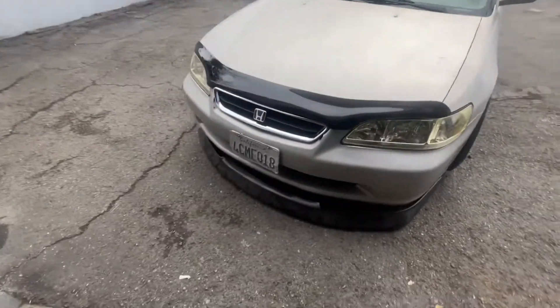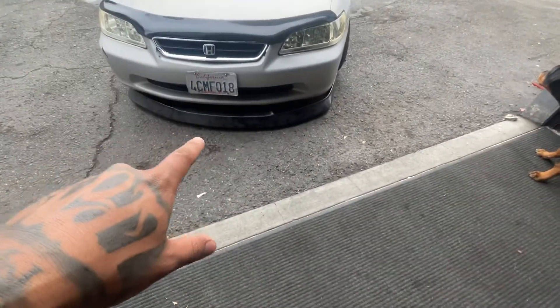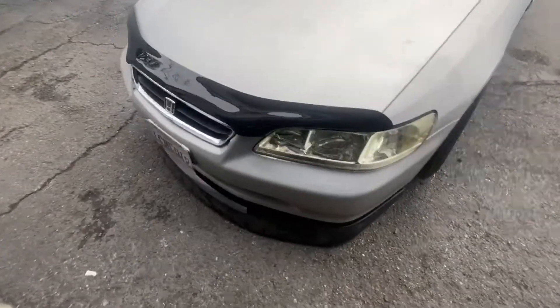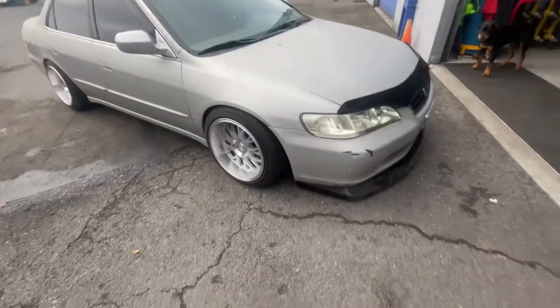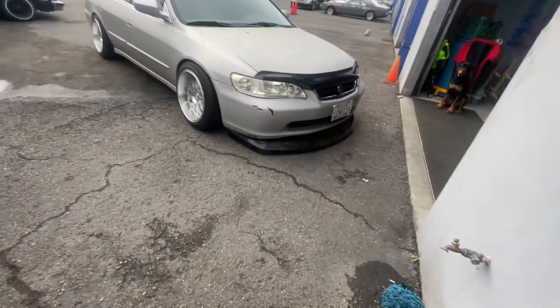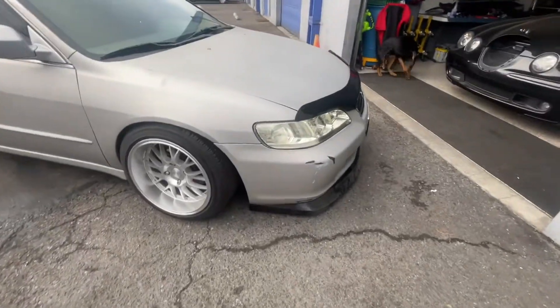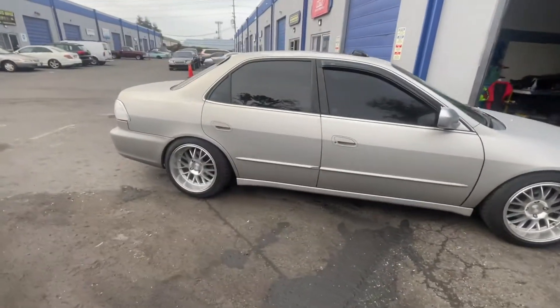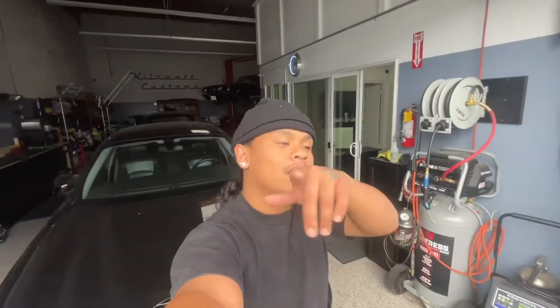What's going on everybody? I got the daily here with me. I think it was the video before where I showed you guys putting this lip on the coupe. I'm actually gonna go with a different front end for the coupe, so I'm not really gonna be running the 01-02 bumper. I'm going with something a little bit different, but I'm gonna try to throw this lip on the sedan bumper and see how that goes — it should be kind of a snug fit but I'll make it work. I'm gonna take the front bumper off, get it onto the workbench, start putting the lip on, making sure everything's all tidy. You guys are gonna see that process.